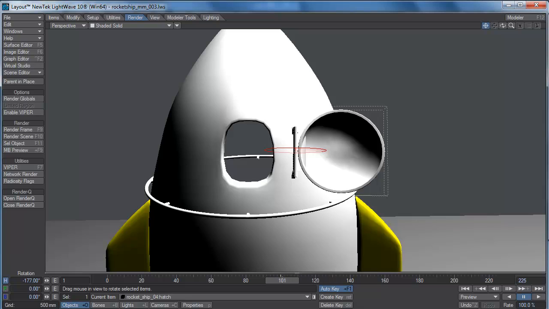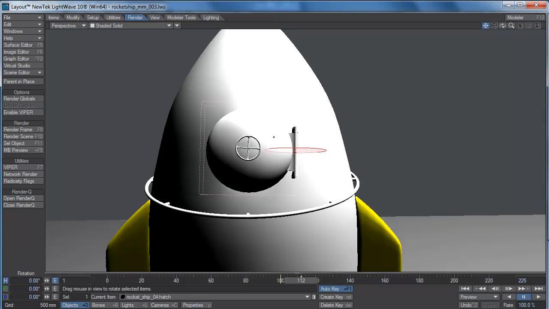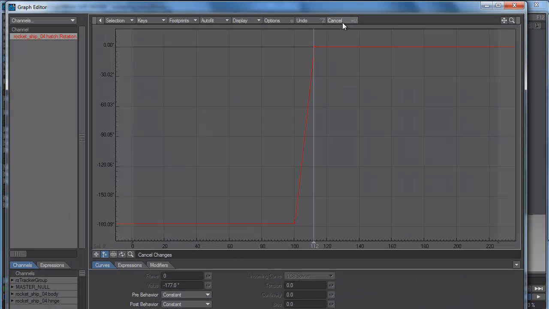It stays open. We need to animate it slamming closed. So how fast do we want to slam it closed? Well, we won't really know. We want it to close in maybe half a second. So let's say 12 frames. And we'll slam it closed. And we'll look at our graph editor, because this is a really linear motion, and we like a little bit of ease in. We'll ease into it, and we want it to stop suddenly when it hits.